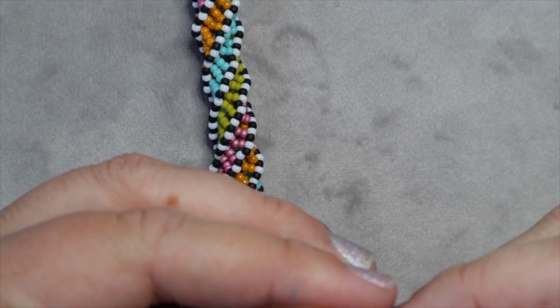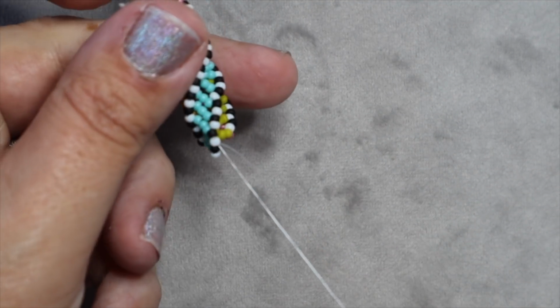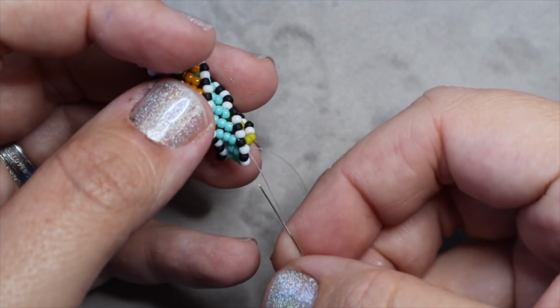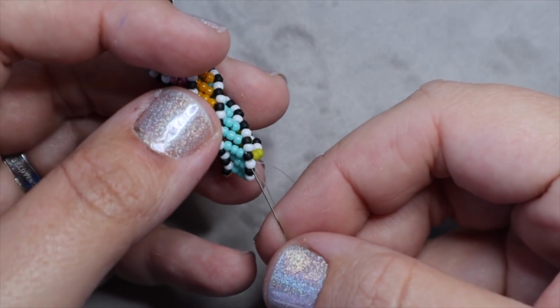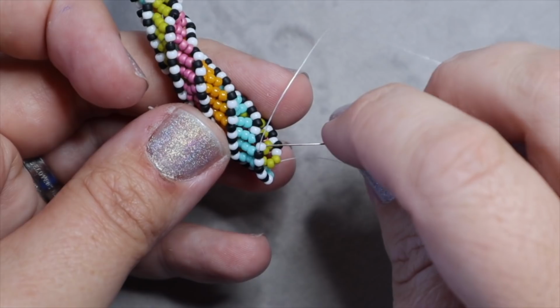I'm going to thread a needle onto this end. And now I'm going to take my short tail thread here, and I'm going to go up through the spine. So it's coming out right here between the black and white bead, and I'm going to come right up through the spine. And I'm going to do exactly like I did in this spine.